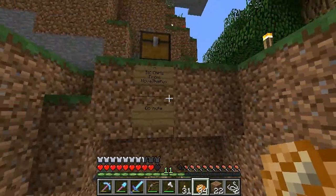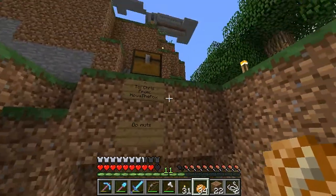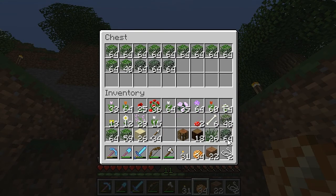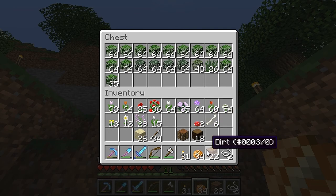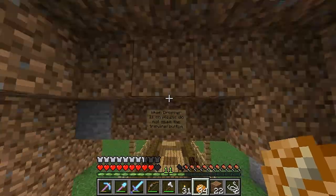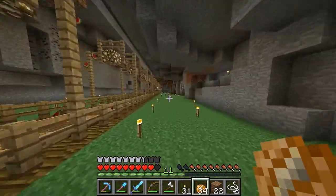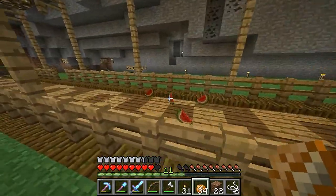And one last thing, to Chris from Nova the Fox. I got a whole bunch of leaves. Oh, I actually forgot about that. Actually, I'll put these in here. I was asking for leaves. Nova was gonna use leaves for a different thing, but he didn't end up using them. So he's like, "Does anyone want leaves?" I'm like, "Well, I could use leaves for the spawn tunnel here." And so he ended up giving me a whole bunch of leaves.